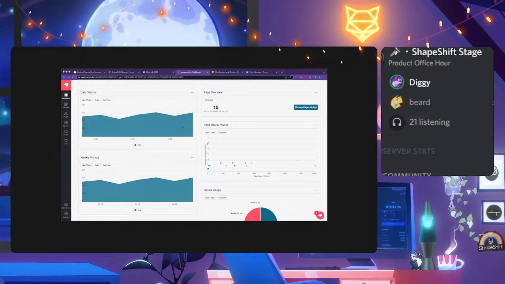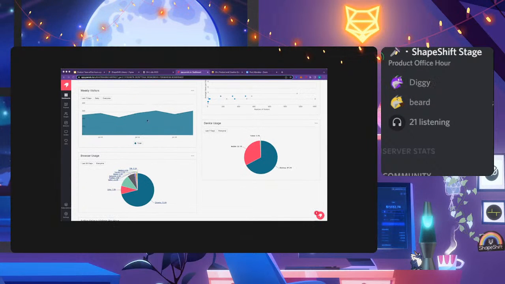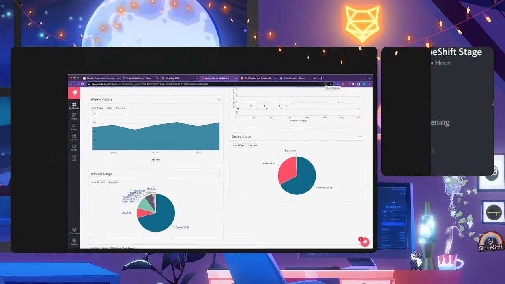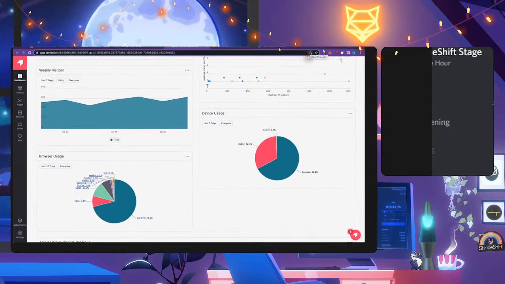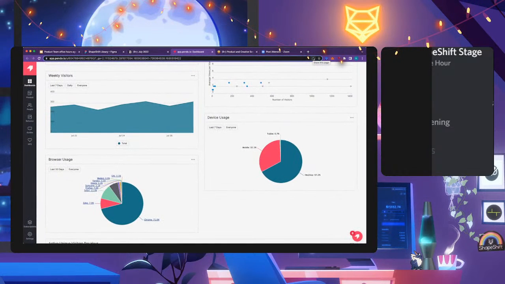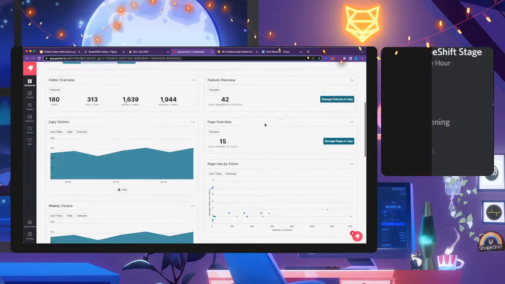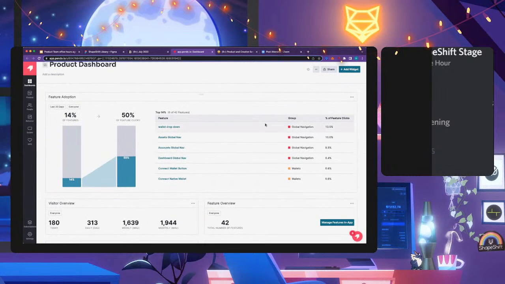This is still the early days, but we're really excited to see the data roll in and see what our users are doing. I think the biggest surprise for me was the fact that we're trending at about 32% mobile users. Obviously, once we wrap the web app to become our mobile application, I would imagine that's going to jump up quite significantly. But I was surprised, considering we still have our mobile application in the App Store, that so many users are on mobile with their phones using app.shapeshift.com instead of the actual application itself.